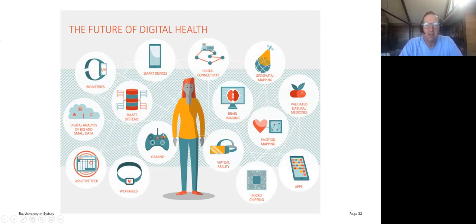When we talk about the future of digital health, we are really talking about the Internet of Things. There are many, many things out there in the internet world, in the digital world, that we will bring increasingly into the interaction with a person's experience and their own context. More recording devices, more smart systems, different ways of doing things out of the gaming world, where people are, how they're operating, what they're taking, and then providing further information into these areas, as well as the potential for better and more complex systems that can access things like brain imaging and better recordings, the objective measurements we talked about earlier on, or actually providing further interventions through things like virtual reality and other sets of devices.